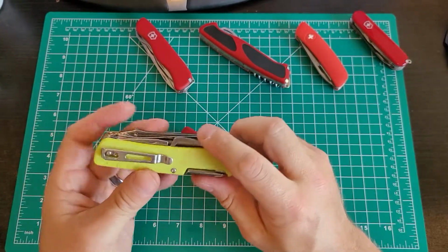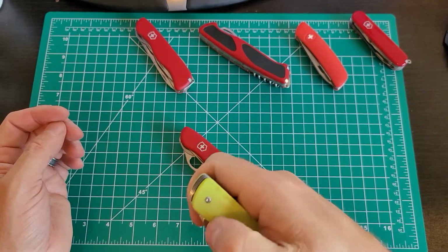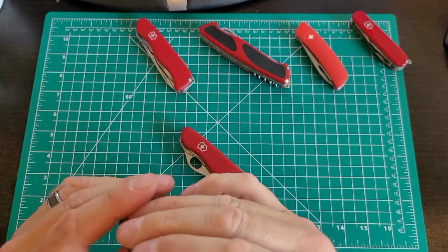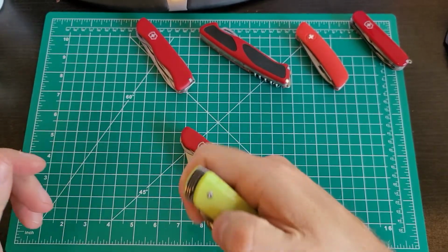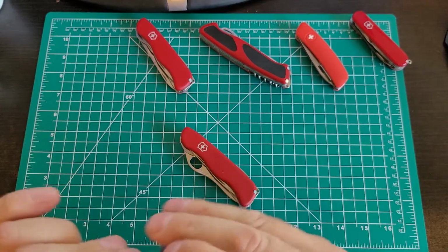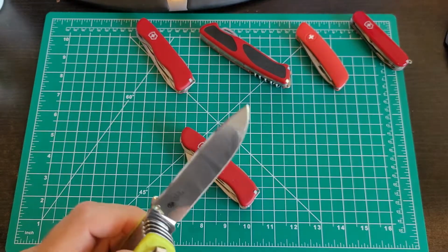So it's good Sandvik. I think it is 12C27. Yeah. Don't mark me off for this. I'm going to have to oil it. I'm going to have to monkey around with it a little bit. Yeah, that's just got to break in. Anyway, let's see what we got.